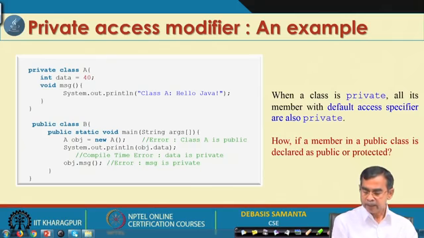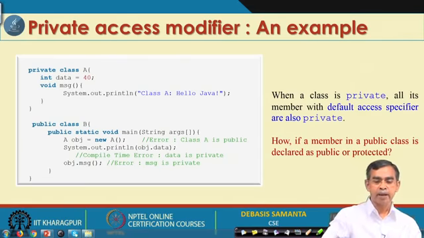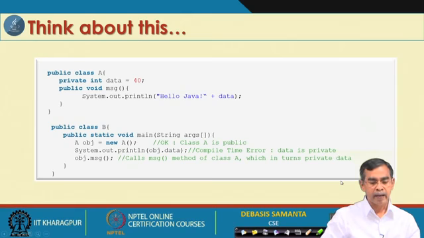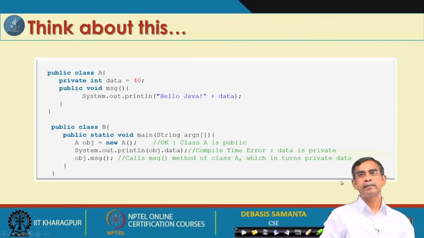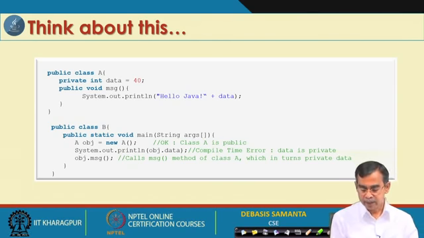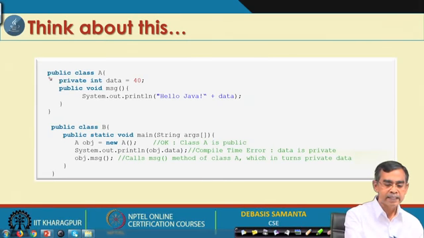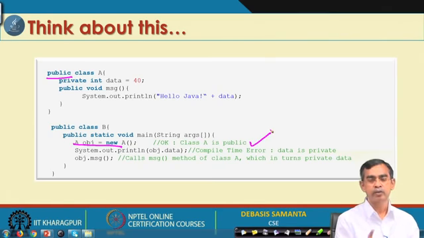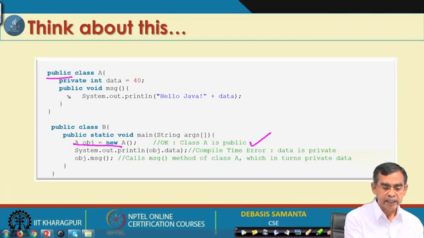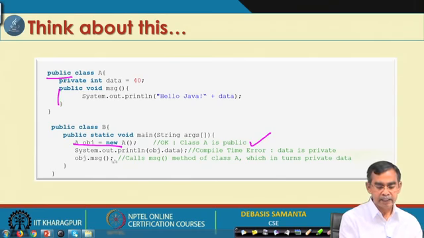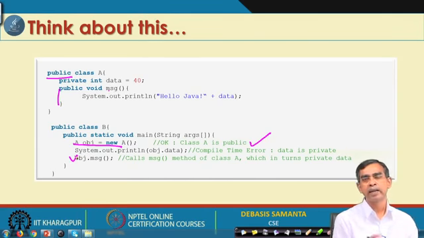Now, this is the example that we have discussed about the private access modifier, and this is another example. This is a very interesting example, and you should note very carefully what we have done here. This class A is declared as public, so we can create an object, no issue. Here this method is public, this means that we can call this method from here, because a public method can be accessed from any other method belonging to any class whatever it is.